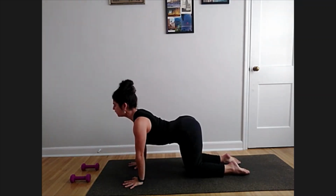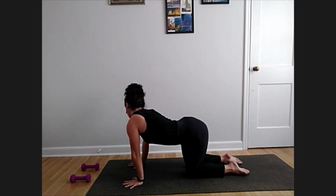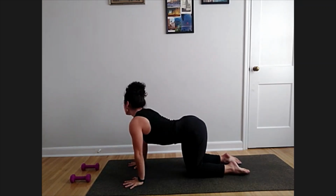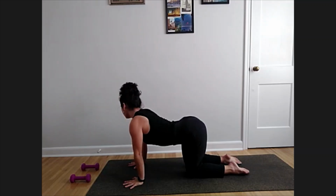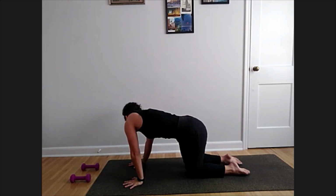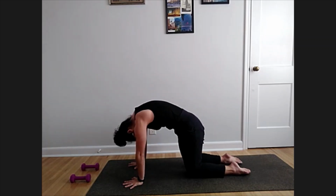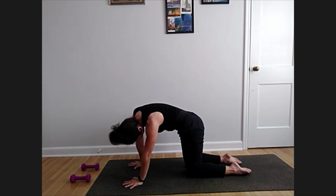We'll see if we can take full circles of our head and tail, moving side to side and through your cat and cow. And go one direction a couple times. And reverse. Circling through. Coming back, finding our tabletop.